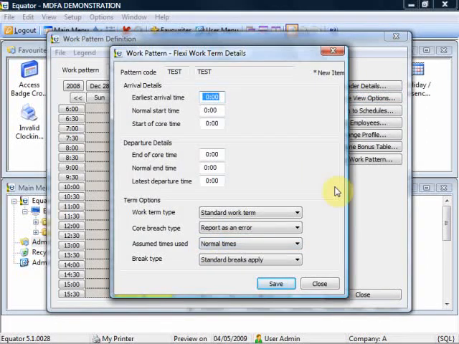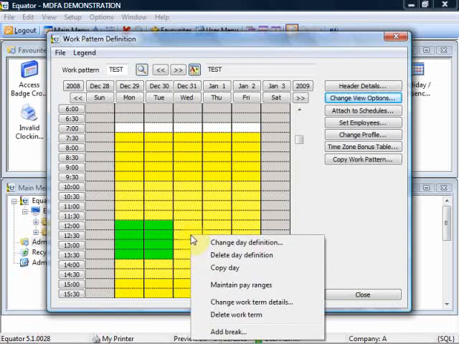Again, you'll very often find these core times are the same, even though they have to work fewer hours. So 7 o'clock, 7:30, 10 o'clock, 1500, 1800 and 1830. We leave all the things at the bottom exactly as they were. Save that screen, and now we're going to add our breaks.